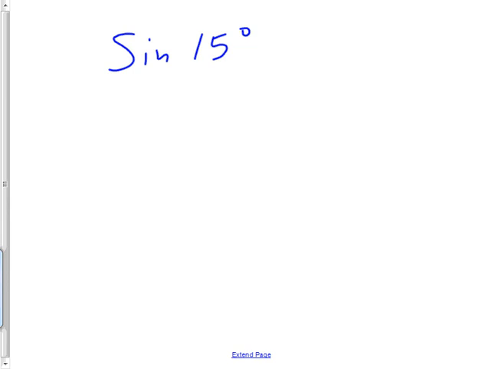You make it into a sum or a difference. This is sine of two numbers that are going to be either added or subtracted. Now think about this. If the number's small, like 15, do you get, I'm going to have to take a big number and subtract something from it? Because if I'm trying to take two small numbers added, I'd have to do sine of 5 and sine of 10. It would be true, but it's really hard to do because you don't know sine of 5 and you don't know sine of 10. So you have to choose wisely, and I'm going to choose 45 minus 30.